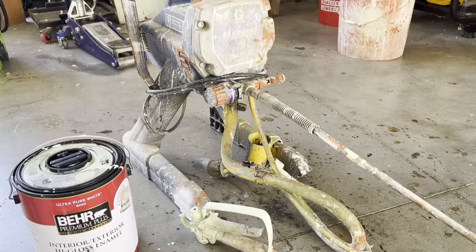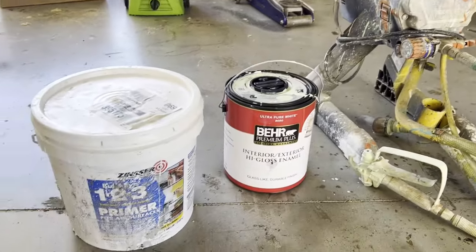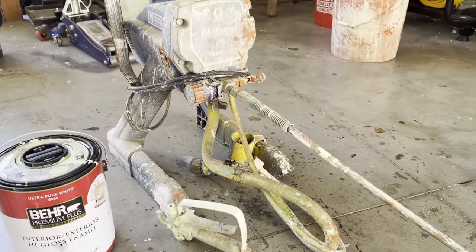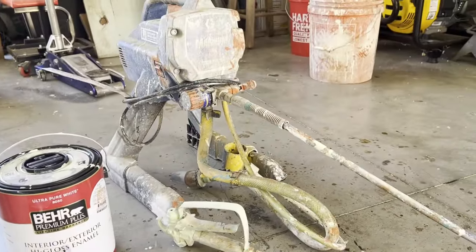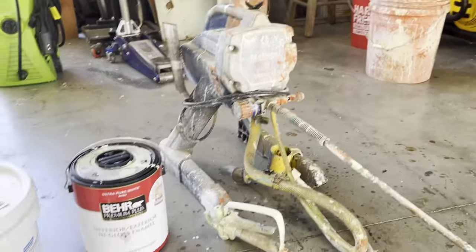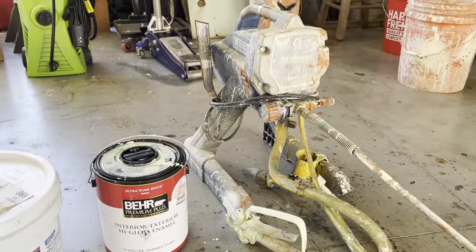I've used these for three years now and they work really well for an amateur painter, and that's all I am. I don't even like to paint — it works out really well and I like it. Now, if you want to get a different kind of sprayer and do car paint and things like that, you can. I just don't know how to do that. Maybe I'll learn next year. But this works for me for now. I just wanted to show you where we're at.